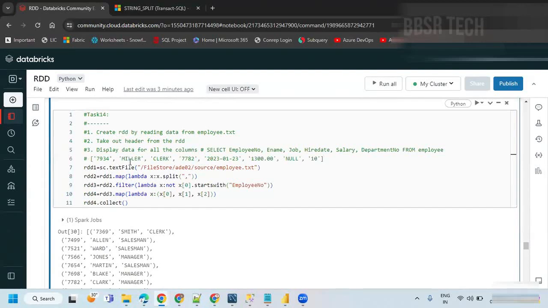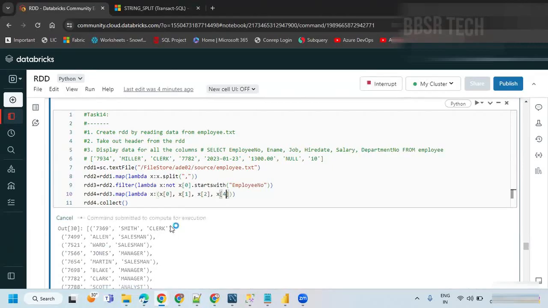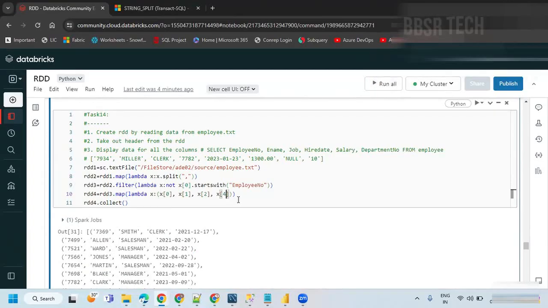Employee number, name, job is required, hire date is required. So this is taking out 3; 4 is required. x of 4. Our date is also coming.